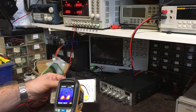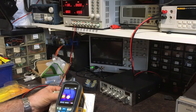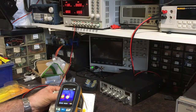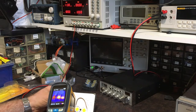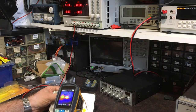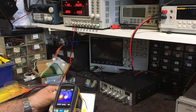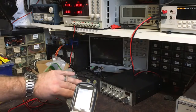I can actually feel some warmth in the heatsink now. Let's have a look, see if I can get that. Yeah, so 55, 59 degrees there. This one's running cold, that's 42. Yeah, they're both cooling down slightly. But I can actually feel some warmth in the heatsink.